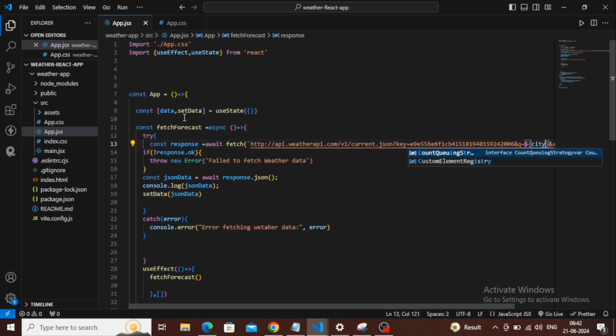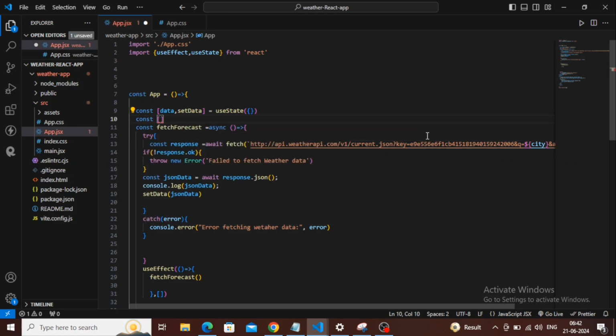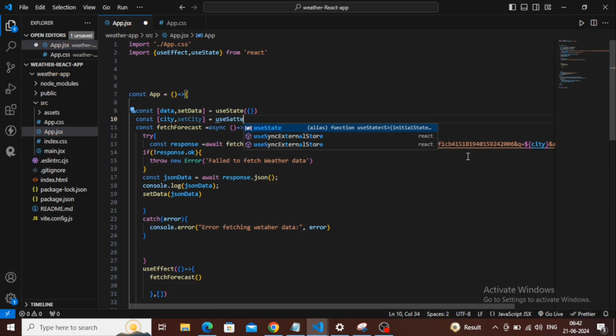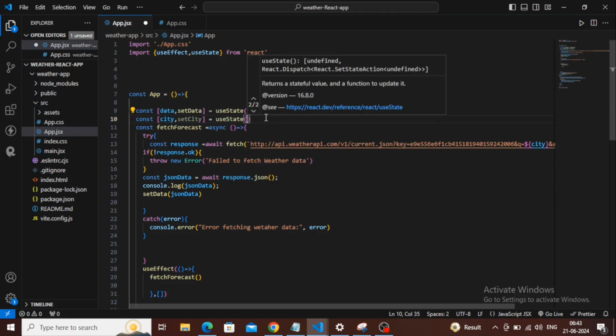As we have passed city here, we have to create a state for this city also. So let's create it: const city and setCity with useState. This variable holds the value and setCity sets the value of this variable. The initial state will be an empty string.